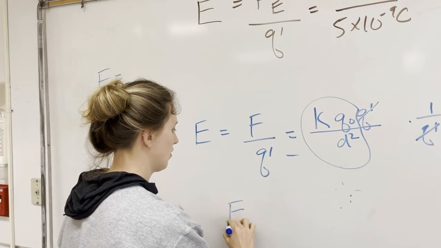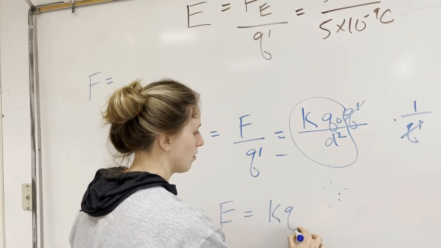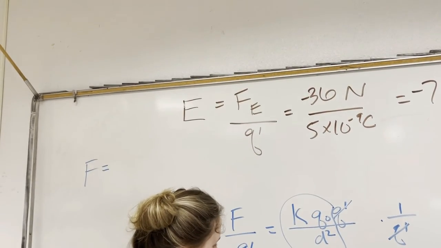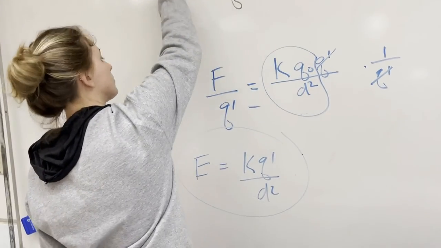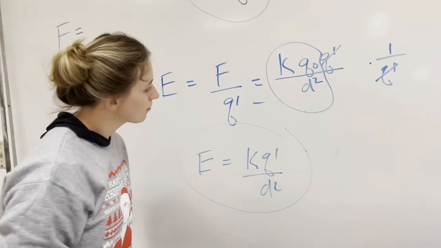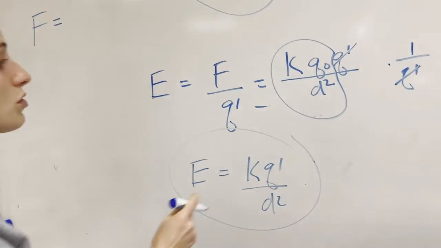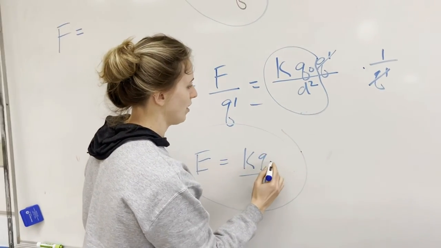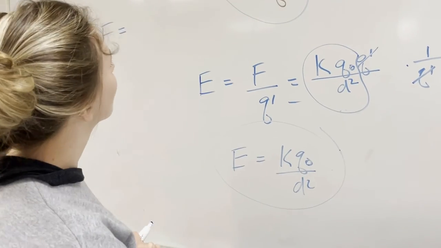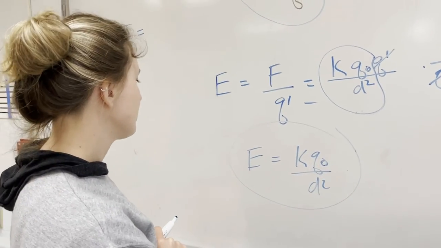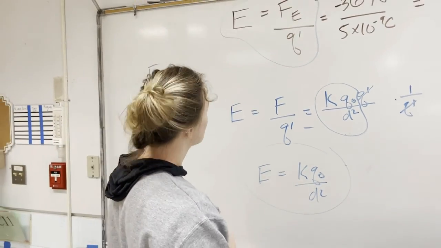So you've got two ways of saying it. The first one is if you have a test charge and you can measure the amount of force. And the second one is if you don't have a test charge, but you know how much charge is on your originating charge, and that should be Q original. Sorry, right here. If you have the quantity of charge on your originating charge and the distance, then that's it. So you can get it both ways.